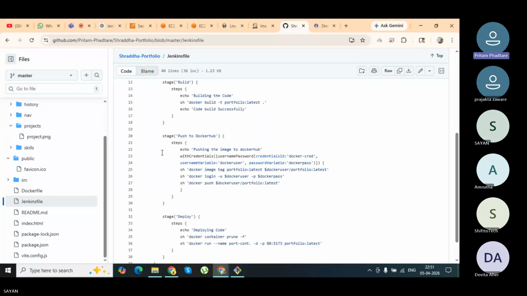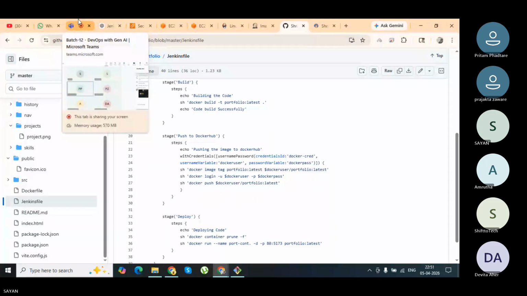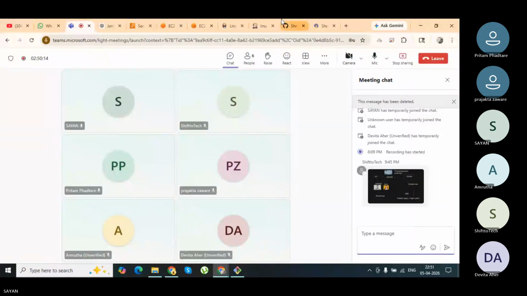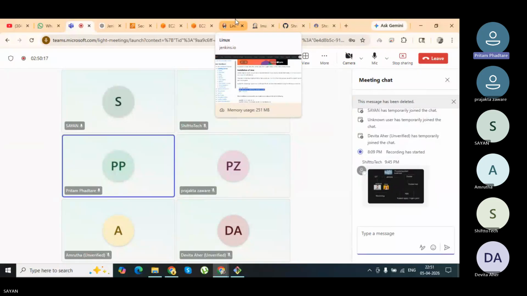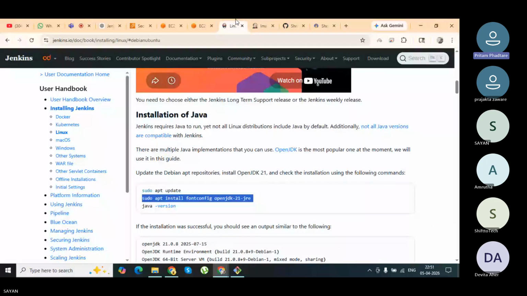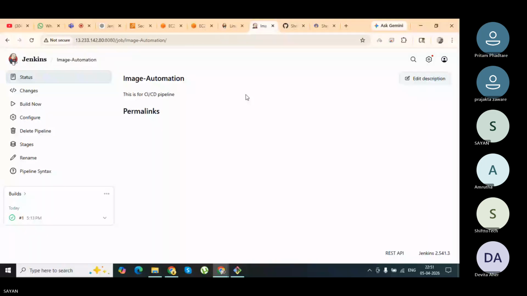Any one of you having any doubts or any confusion on any step? Is everything clear? If you have any doubt, you can ask it openly. There's nothing to hesitate about.